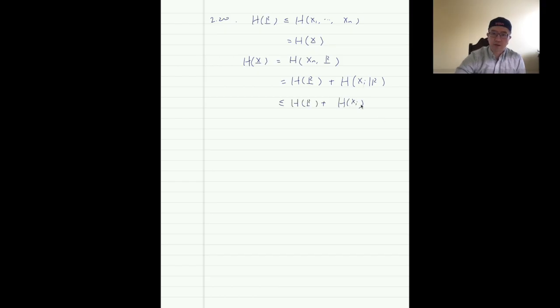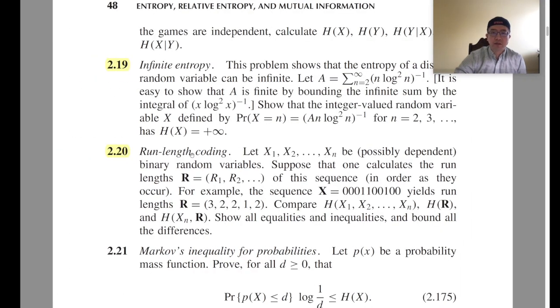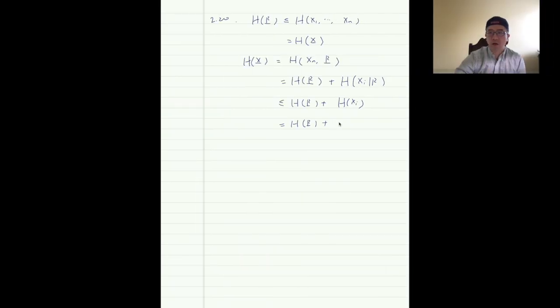And now we can bound this, right? There's only one variable, so let's see whether we have any information for Xi. They're binary random variables, right? If it's a binary random variable, then the maximum value we can get is log 2, which is 1. Okay, so by doing that, this will be less than or equal to H(R) plus 1, and also bigger than H(R). Okay, so that will be the result of this question.